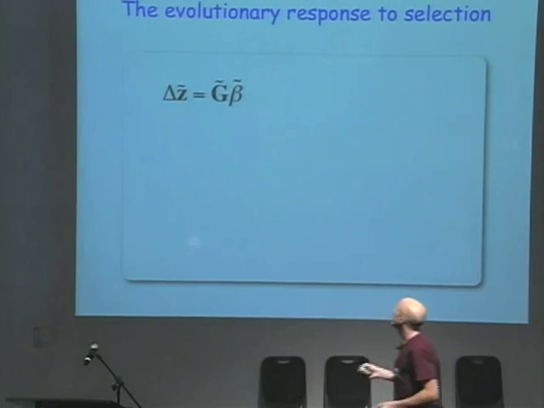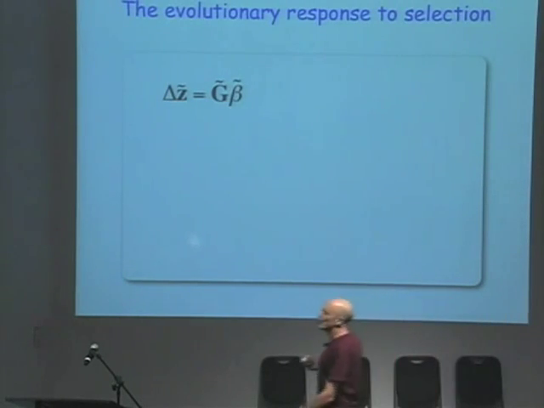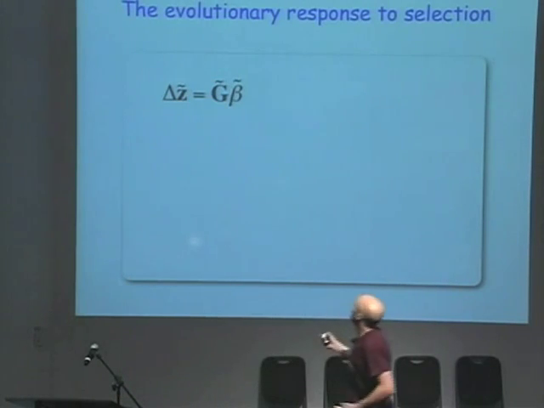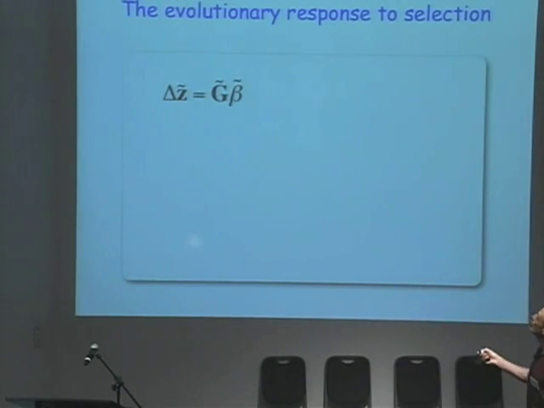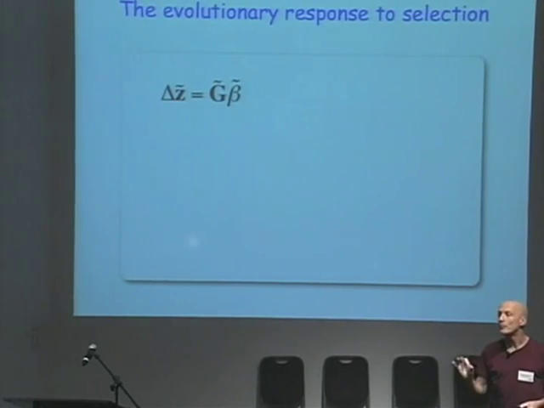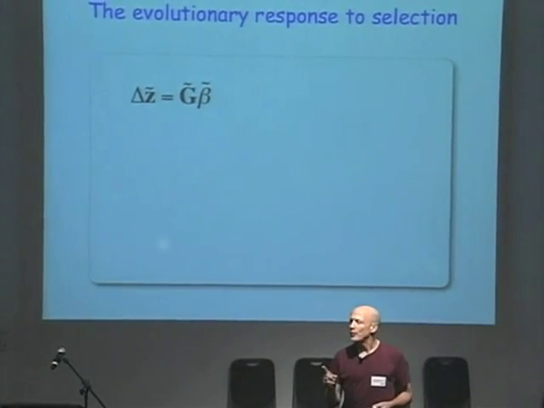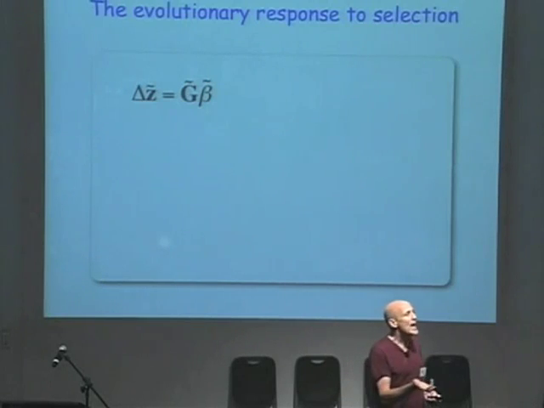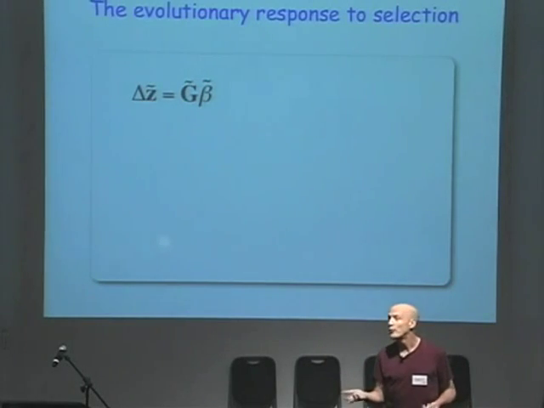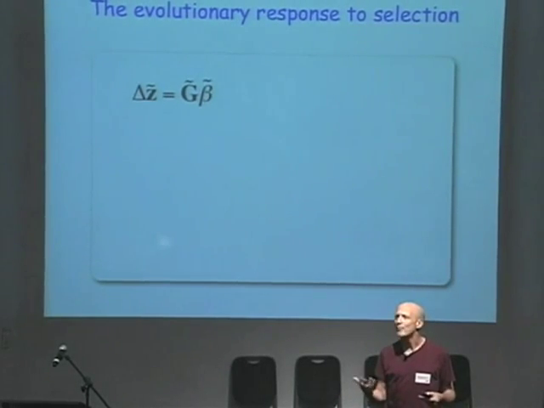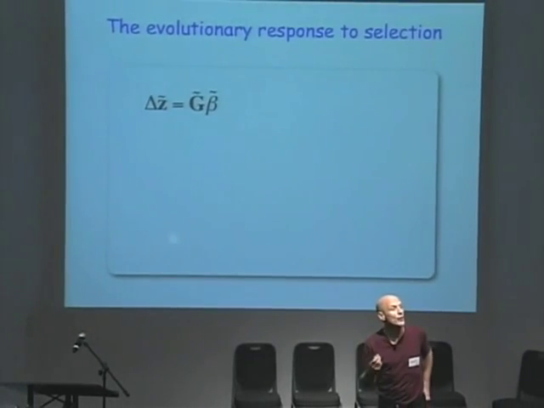This is Lande's version of the multivariate selection response equation. And you'll notice, those of you who follow this stuff, that I've got funny little squiggles on top of the symbols, right there and there and there. That's to remind me that what I'm going to now talk about are data that have been normalized by dividing all the measurements by the means of the traits. The reason I want to do that is because, well, actually 2 reasons. One is that whether 20 grams is a lot of change depends upon whether we're talking about a mouse or an elephant. And secondly, I want to be able to combine or think about at the same time traits that are measured in different units. So this is a way to normalize things.